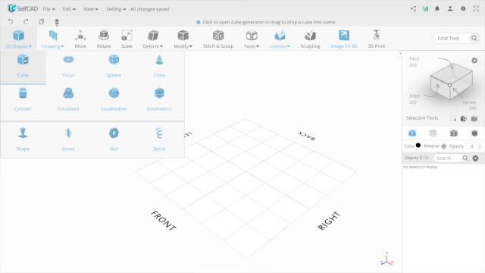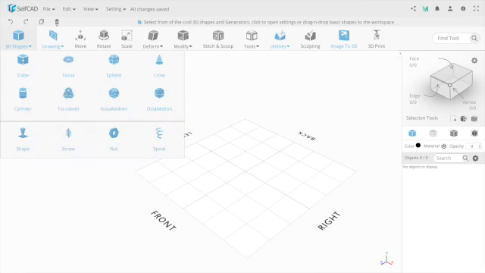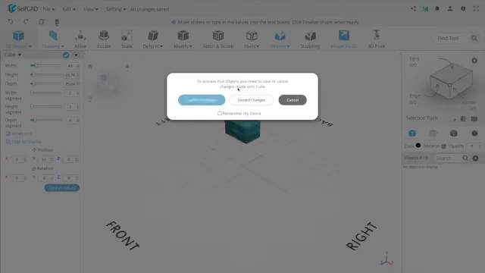So what I'm going to try and do is make a little sandpaper wedge, like one of these little wedges where you get a little bit of sandpaper and you wrap it around the wedge and you screw it down for sanding little tiny bits and pieces. So it's like a sanding block, but with a little screw. We're going to use some of the more selection tools over here, and scaling and row deforming and stuff like that. So let's start off with a cube, as all good projects should.